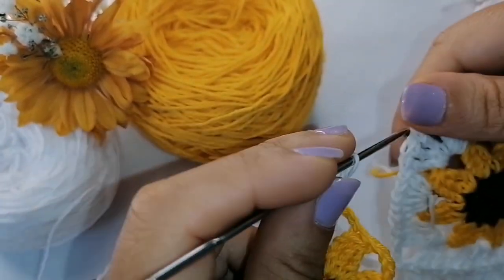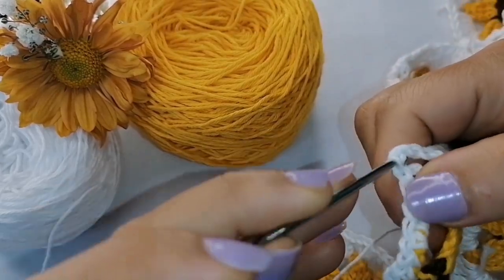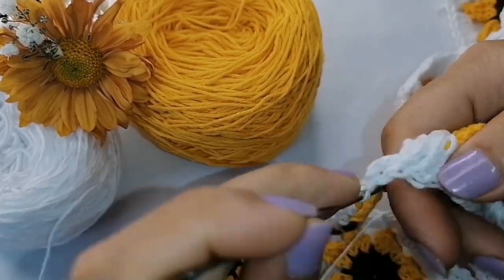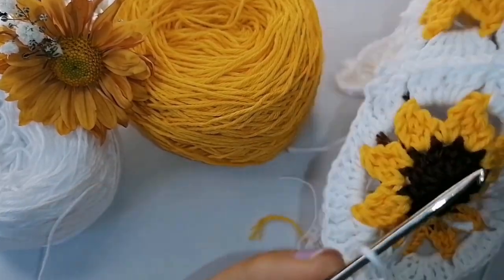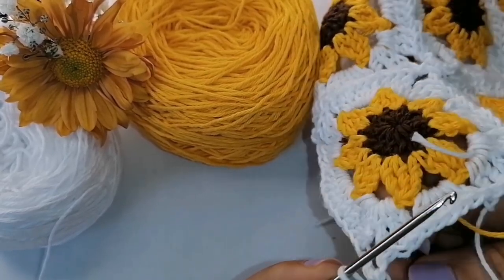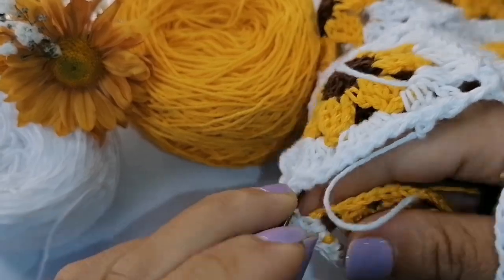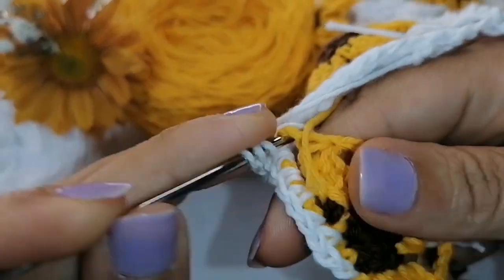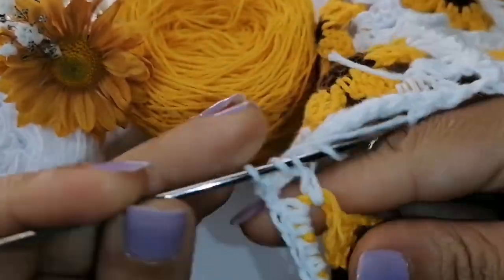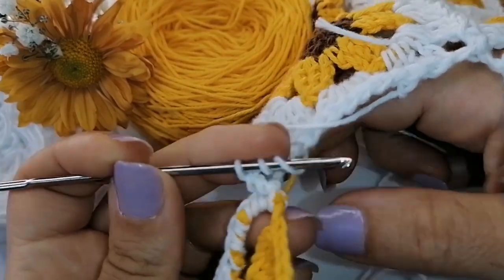Now, we are going to attach the half sunflower to the granny squares by placing it at one of the vertices formed between 2 granny squares. Once we have joined the half sunflower with 1 slip stitch and 1 single crochet, we make 2 chains and crochet 3 double crochets in the same space.